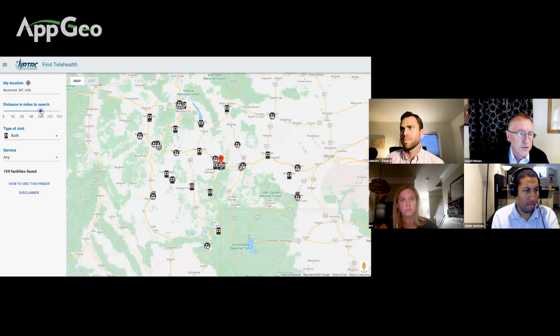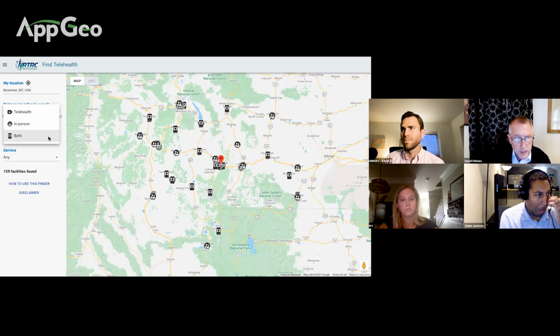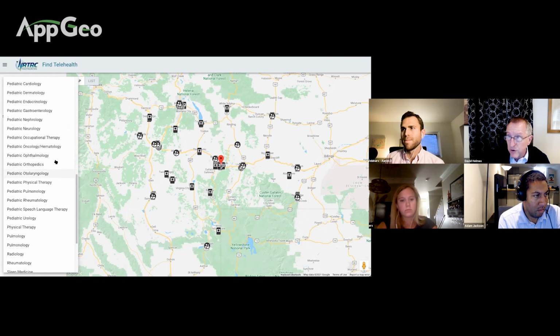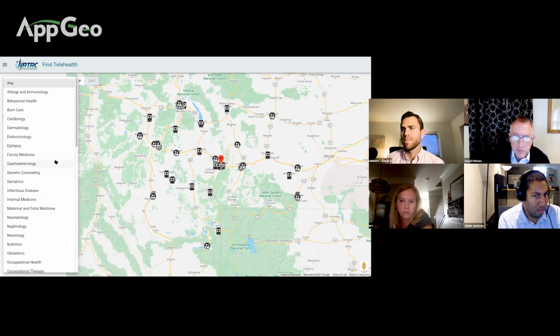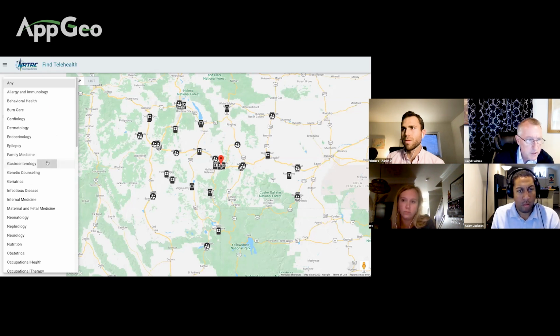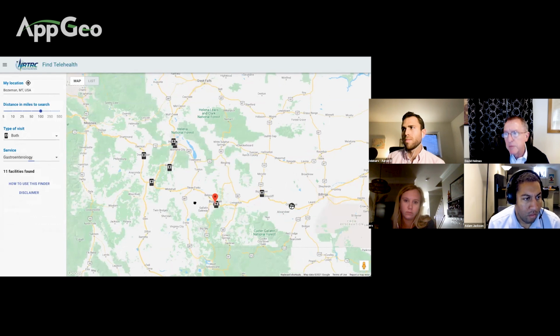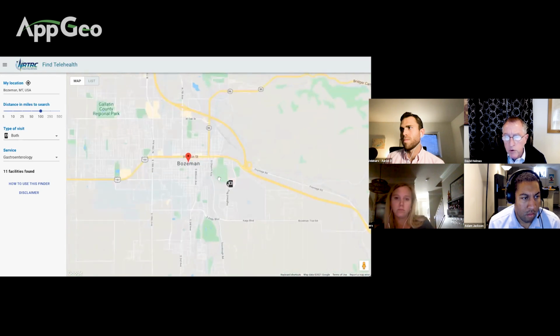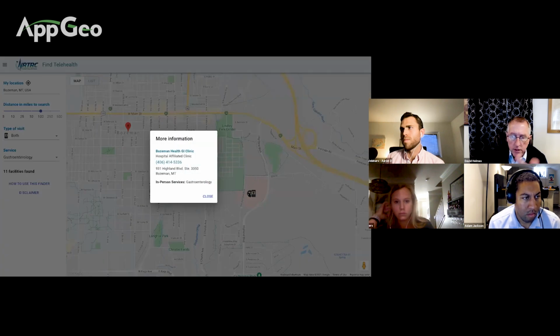And then we've added a filter here on the type of service that the user can search for. First of all, whether it's a telehealth or an in-person facility or both, we'll leave that at both. And then on the service, there's a list of medical services that the data for each of these locations has stored. And of course, this is all coming from the Northwest Telehealth organization. Aaron, if you'll pick gastroenterology, for example, the map immediately updates and shows just those locations. If you'll zoom in and select one of those, when the user says, well, that one looks pretty interesting, you can get some more information about that particular facility.